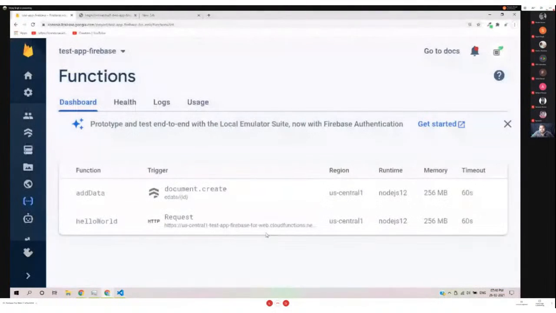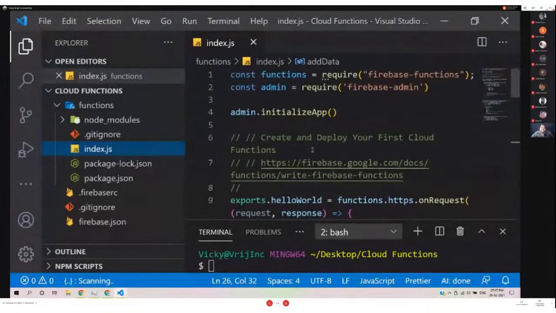Okay, this function is very easy. Most corporate companies are working on the function side. For example, if you are working on AWS, we have an alternative like Lambda functions. Lambda functions equal cloud functions. Again, these are all serverless architecture.